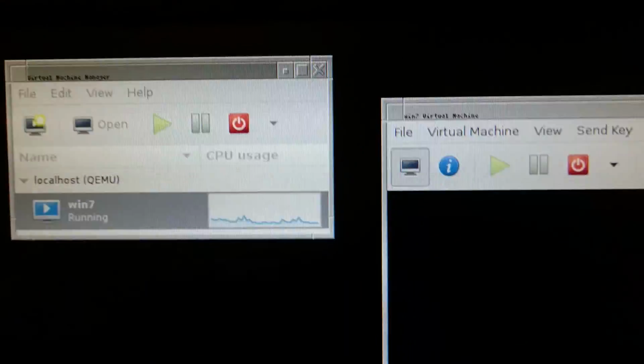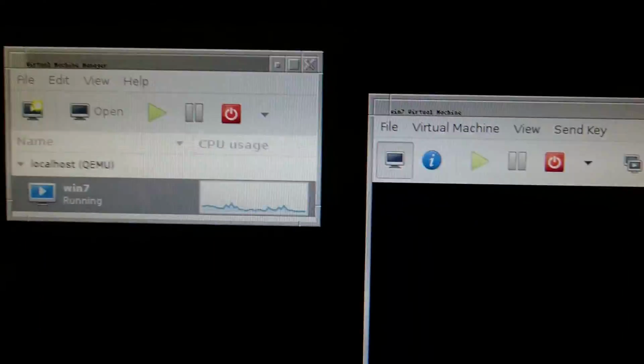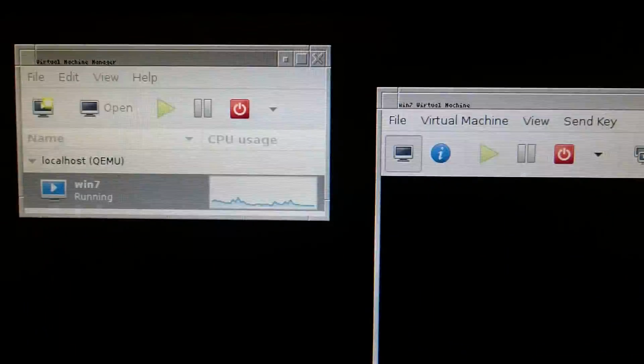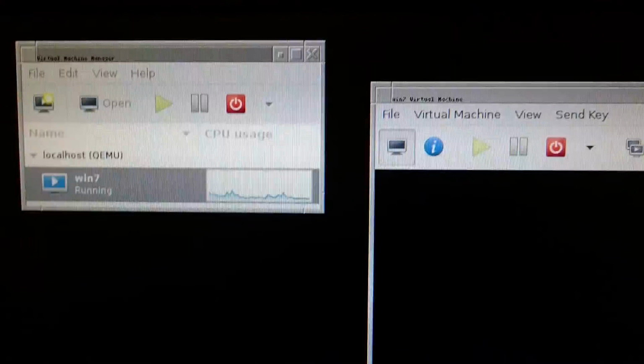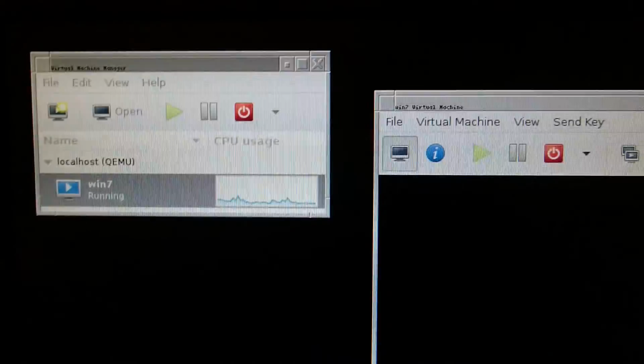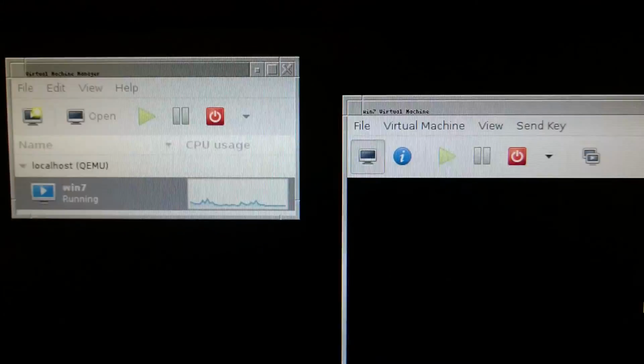This is a really quick demo of using PCI pass-through on Linux to pass through PCI graphics cards to a Windows virtual machine to get direct access in the virtual machine, so you can play games, mine with Windows software, and it's a negligible performance hit, so it's almost 100% performance.